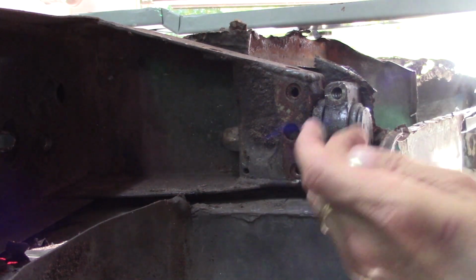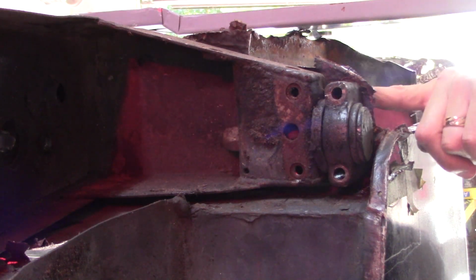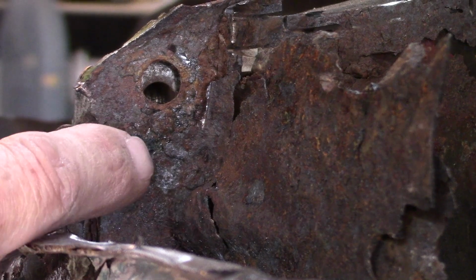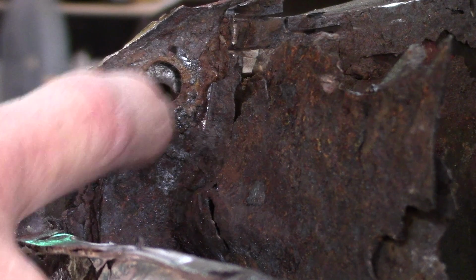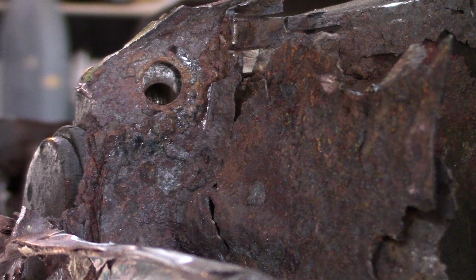I mean, this is a 5/16 bolt, and the hole dropped. Here, I'll bring the camera around. You can see here that the hole in the rear subframe dropped almost half a hole on the heel board. Well, that's a huge deal. When you're talking anything structural and you think, oh, it's not that much, well, it's a compound effect. If I were to make that work, then it would affect down the road. So I am definitely going to make my spacers to fill the gap.